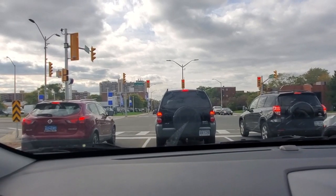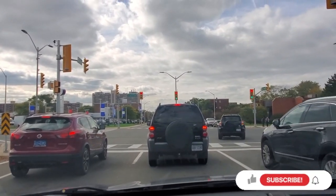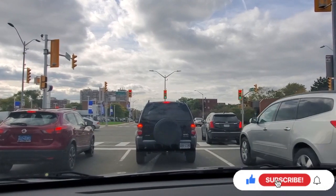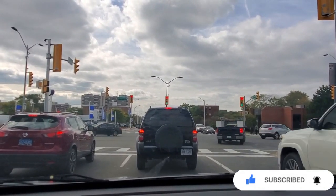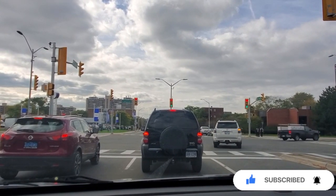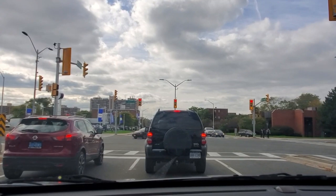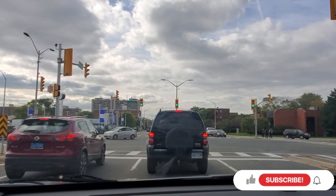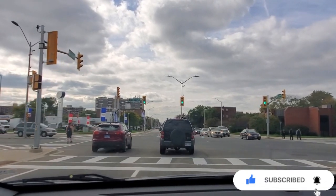Currently, the turning signal is on for folks making a left turn, so they are making their left turn. And we are waiting for the one on top, which is red, to change to green, so we can also proceed. Now, this is what is going to happen when you pass Fairview Street. At the next set of lights coming up, the examiner is going to ask you to make a left turn at that light. It gets a little bit tricky there, so I want you to pay very good attention.